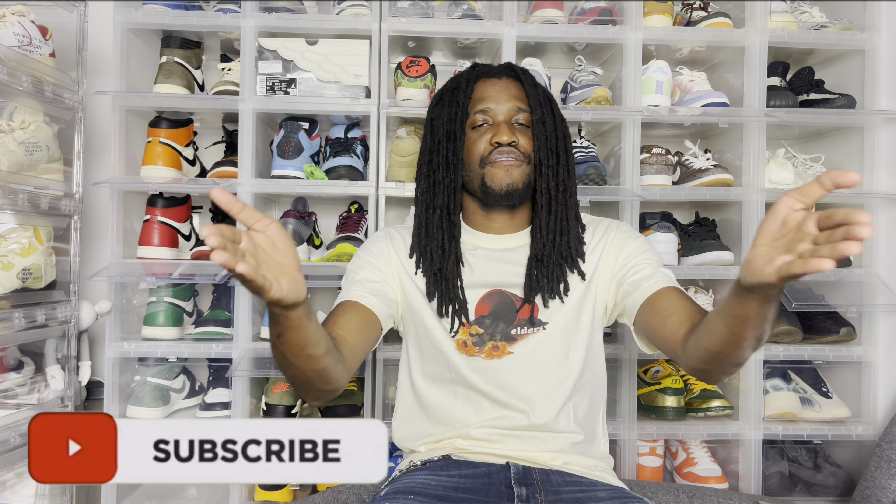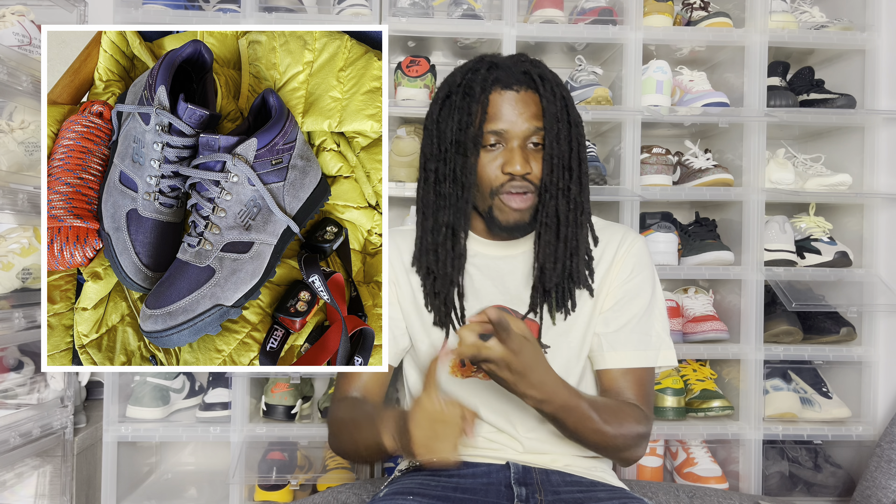Another shoe on the garbage sauce list is going to be these Jordan 1 mids. This is why people didn't like mids in the first place. Jordan brand, you were doing so great making nice colorways, and then you do this — nobody asked for this. They liked that y'all were giving mids nice colorways, but now you're bringing up the reason why we don't like mids. This right here is booty, this is a pass. Burn it with a torch because these are trash. But if you like them, go ahead — don't let my opinion stray you away. Buy what you love, wear what you like, but for me these are not it.